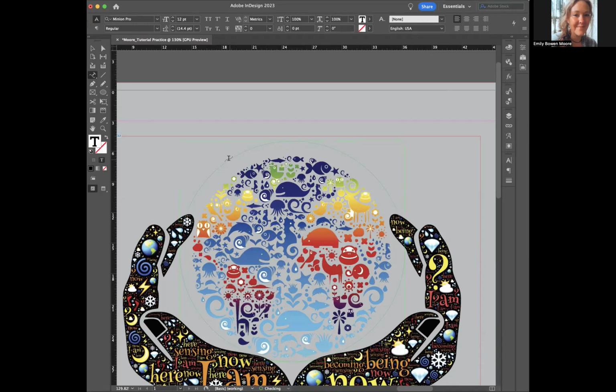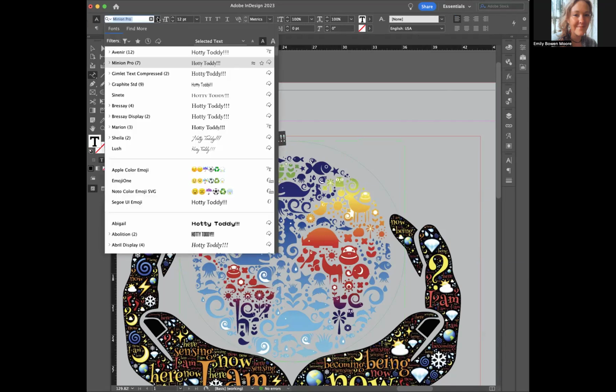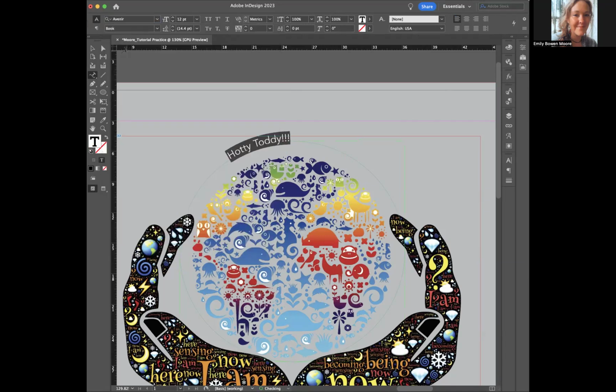So I'm going to click and I'm just going to write "hotty toddy." I know it's not centered right now. I'm just going to use the Avenir again, in black.